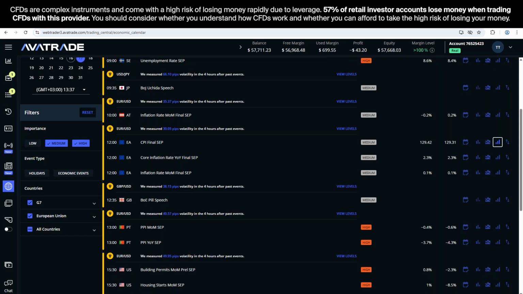That happens more times than not. So I don't recommend pending orders around major high volatility announcements, because more times than not, you're not going to get the entry price you want, and you end up unhappy. Why? Because the prices move faster than the servers can even process the trade.